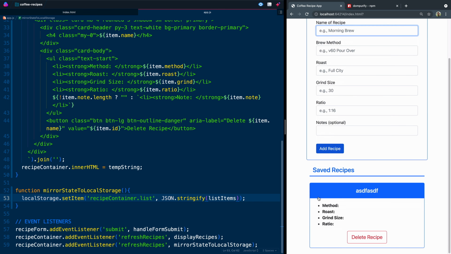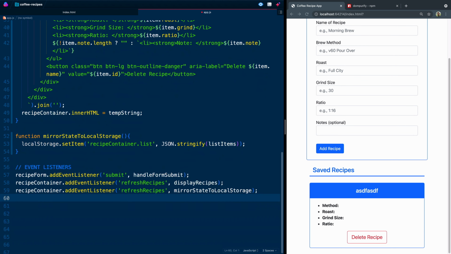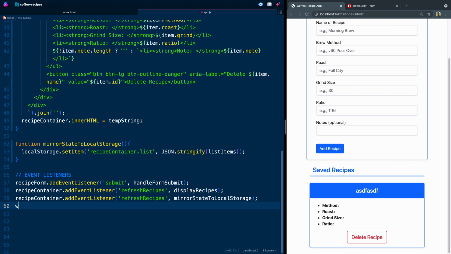Now what we can do is use the local storage to load on the window, say first check that, and go ahead and populate our UI. So let's come down here, and we're going to now say window.add event listener. And the event listener we're listening for is DOM content loaded.